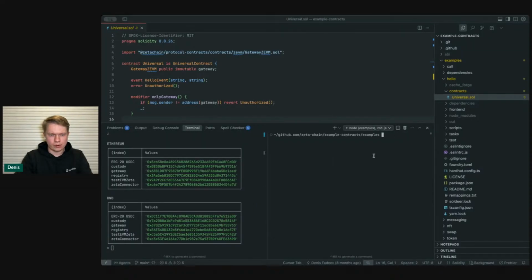So what I'm gonna do next is actually use Forge to build the contract. Let me switch to the hello directory and forge build. You can use npx, but we're kind of switching to Forge. But yeah, feel free to use any compile tool you want. I actually have a Hardhat config here, so npx hardhat compile should do the trick.